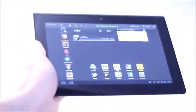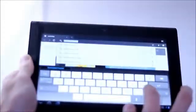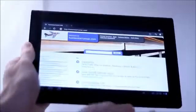So we can also take a look at some of the core applications on the Sony Tablet S here. Of course, there's the browser. It's supporting Flash 11, which, from what I've seen, is actually a pretty significant improvement over 10. Let's see what we can pull up here. My go-to test site is Homestar Runner. That's the virtual keyboard there. I've tried installing Swype for gesture-based keyboards, but on the bigger screen, it's just a little bit too much work. There's too much area to cover in order to actually get words out.